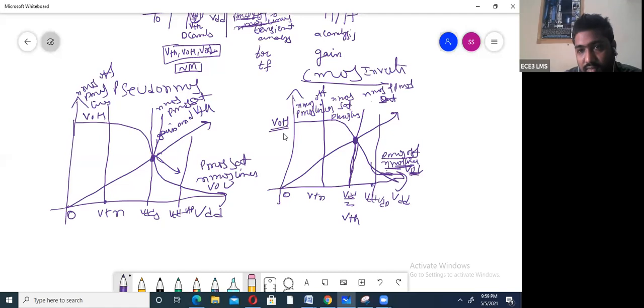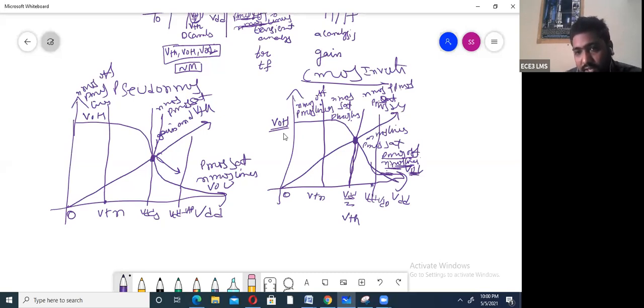So in this region NMOS is in saturation, PMOS linear. NMOS saturation. After that NMOS linear. So here NMOS is first switching off, after that NMOS is going to the saturation region. Here NMOS linear. So exactly the opposite for PMOS: PMOS off, PMOS going to saturation region here, PMOS saturation region, and here PMOS linear. So this is the operation.